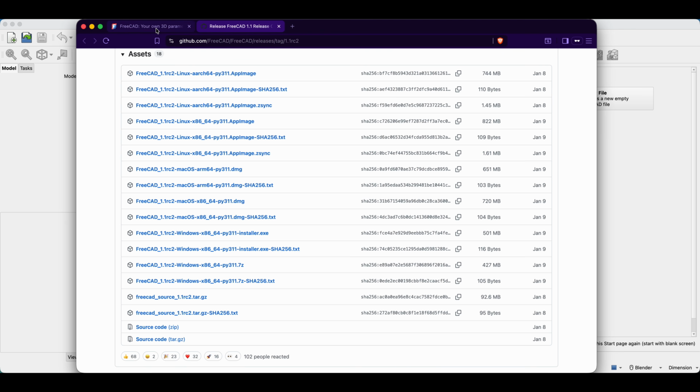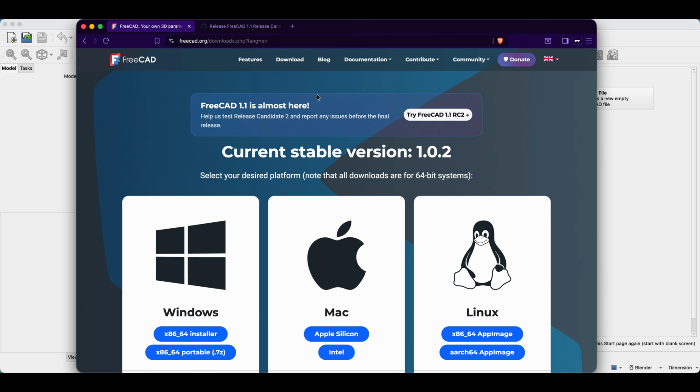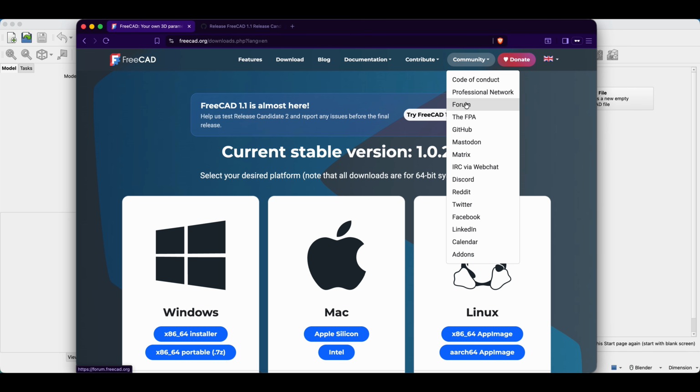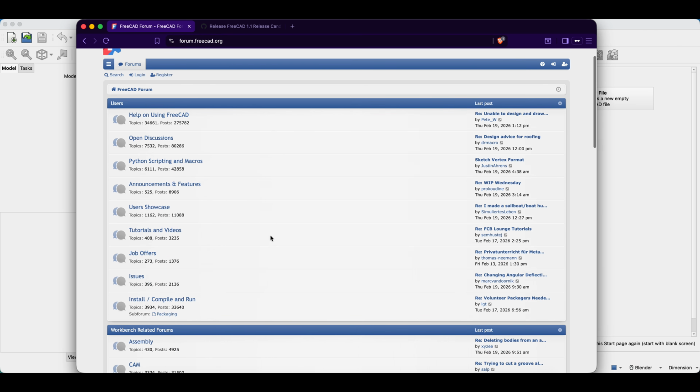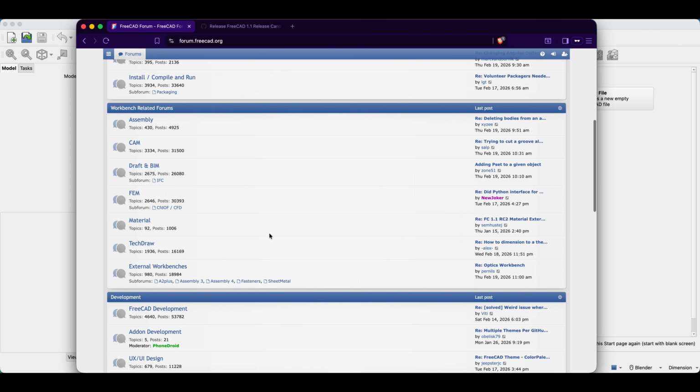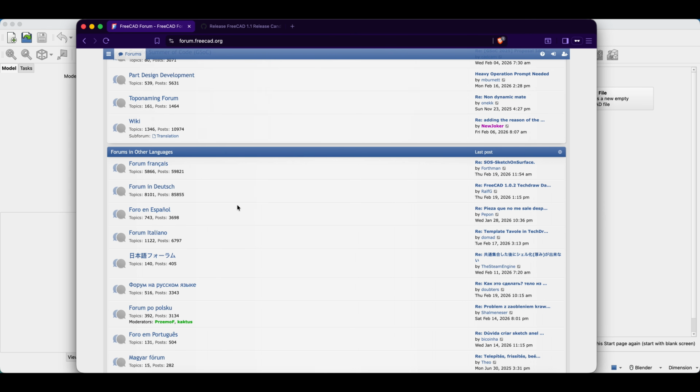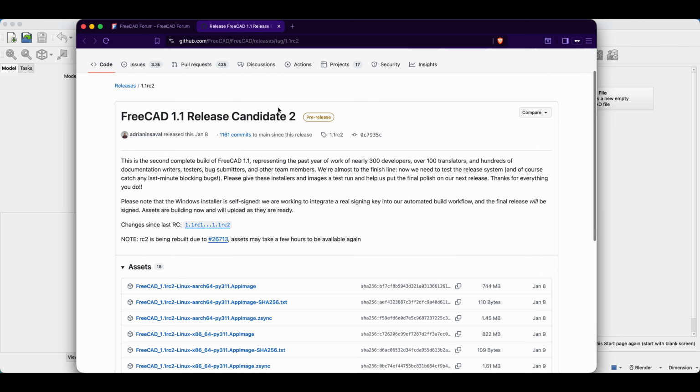If any bug appears for you, you can report this bug, for example, on the FreeCAD user forum. We go here to the forum, and I think that you can report it in many different places. Here we have the appropriate section where we can report problems, but if you choose a different section, I also think that this information will reach the developers. You can also report this problem in your own language, and I think that the appropriate people will redirect this problem to the developers. So I encourage you to test the FreeCAD 1.1 release candidate version.